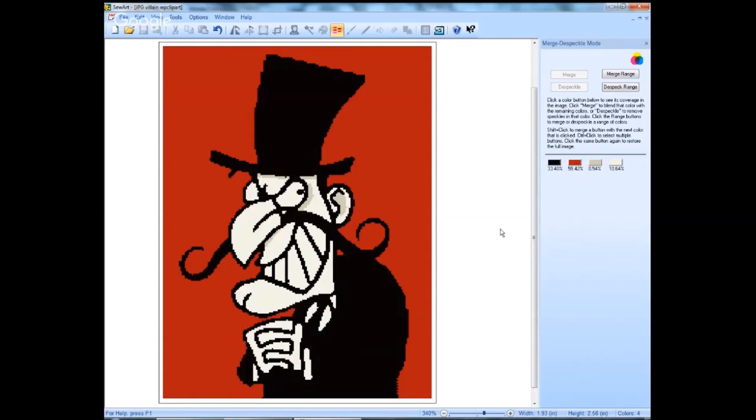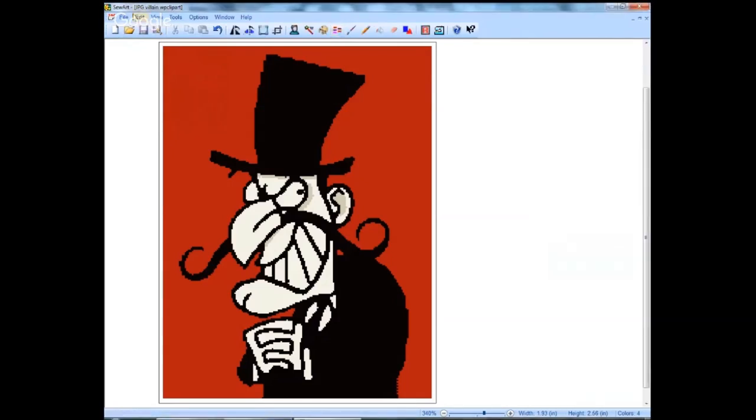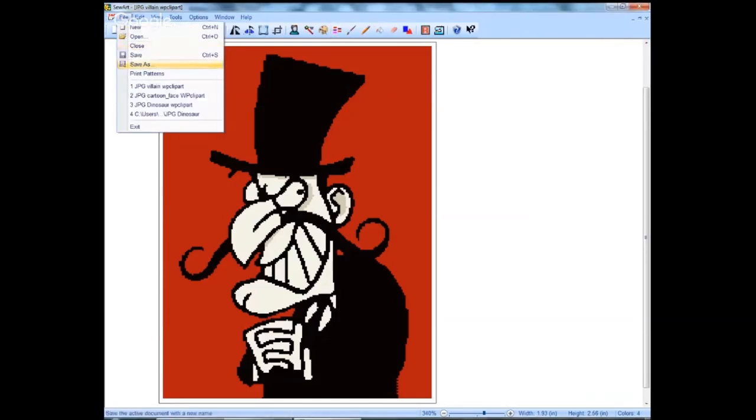What I'm going to do now is just go ahead and do a Save As on this. Always do a Save As on your images so you still have your original image left to play with if you need to. I'm going to do File. Whoops, I need to get out of the tool. Sorry about that. You always need to close your tools when you're done with them. Click File and then Save As.